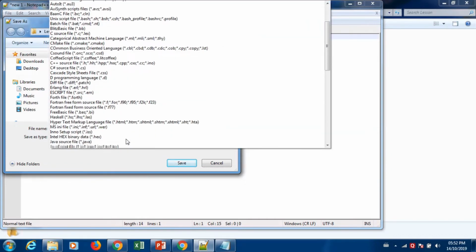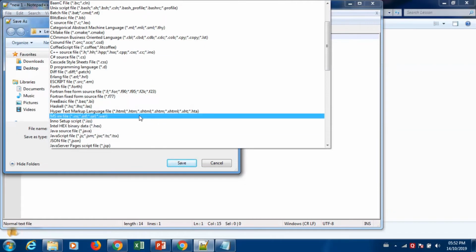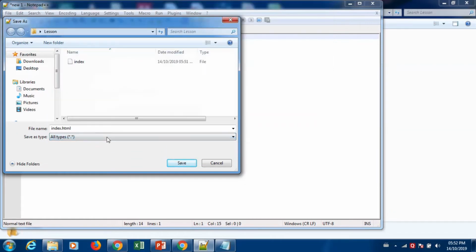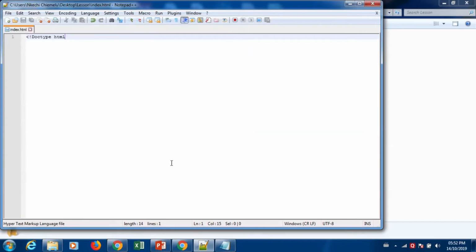Click on save now. Yes, okay, it now changes to hypertext markup language file. So now we can start typing, and the default setting is for HTML5.